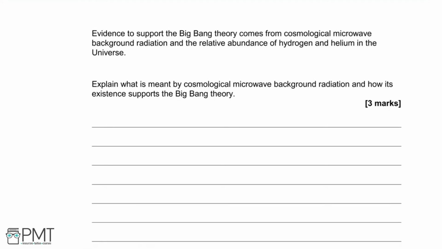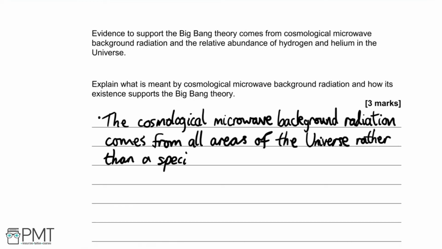So there are lots of different things that we can say for this question, but the first thing that we should say is about how the cosmological microwave background radiation is coming from all parts of the universe rather than one specific point. And that's going to be our first mark for saying that the cosmological microwave background radiation comes from all areas of the universe rather than a specific location.